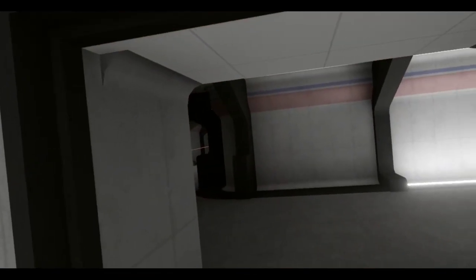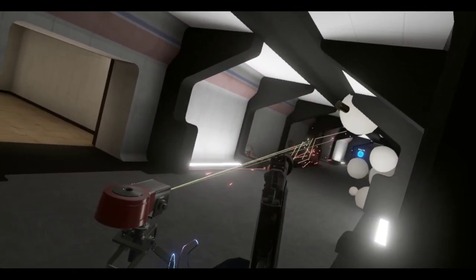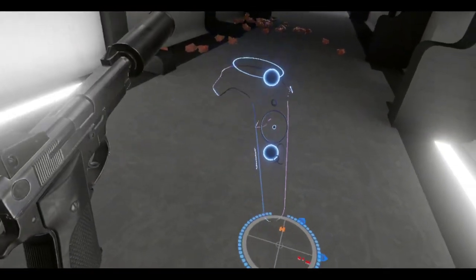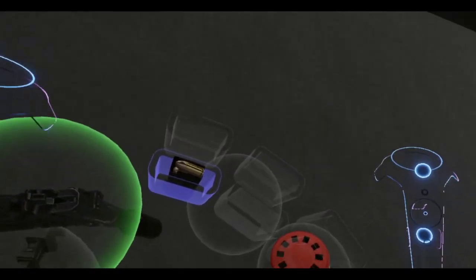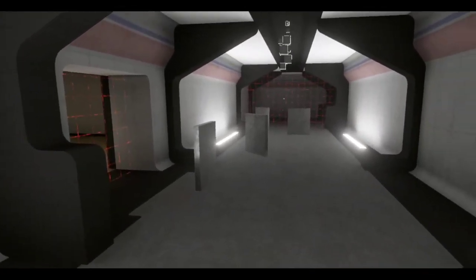Oh, no. Oh, that's a grenade. You know what? Have fun with that. All right. You stay there, buddy. Oh, here, a patrol's coming this way. All right. Let's grab two of these. Interfacing with system node. Oh, that's a good spot right there. Analyzing system.